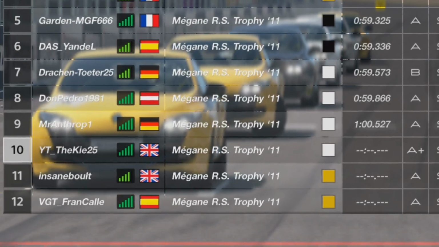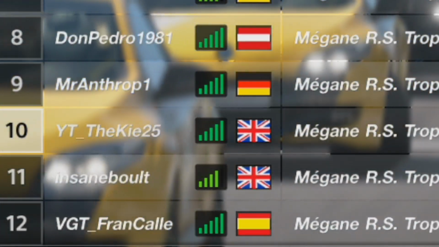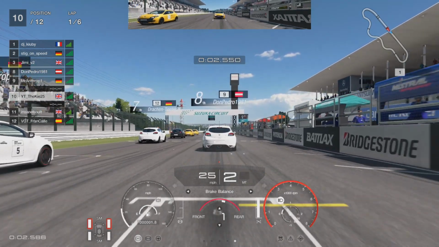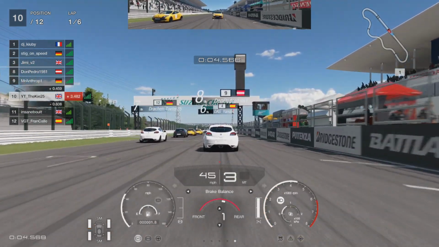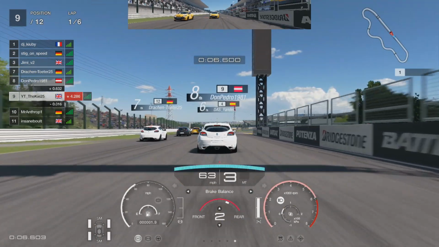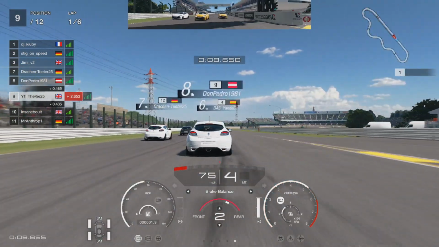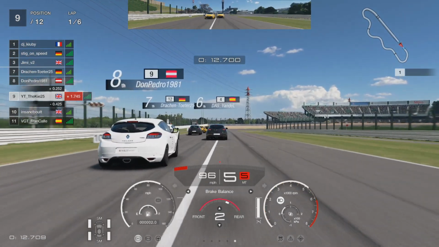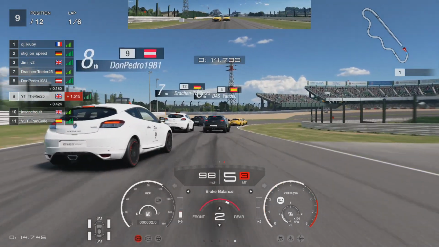However, we go into another race and we have Mr. Amthrop in the lobby. Now, in the past, we've had some quite annoying races with Mr. Amthrop, but we'll see how it goes in this one as we get quite a good start. We actually managed to jump him straight away. He actually gets a really poor start, so he's down in last place. We get quite a good start and we're up into P9.